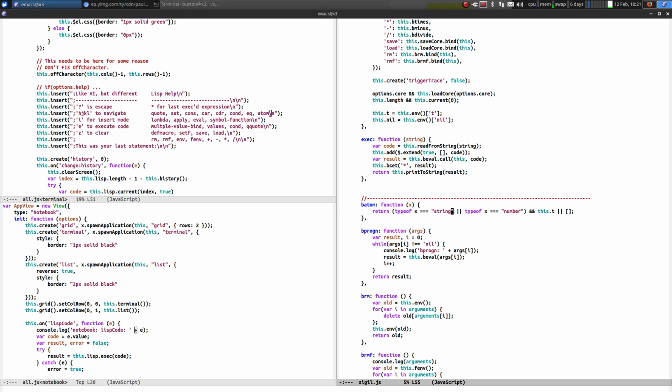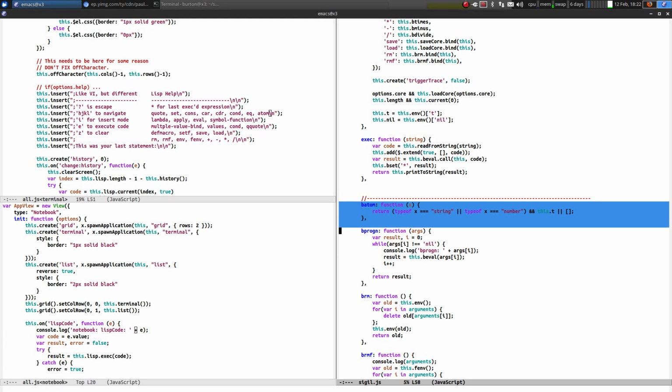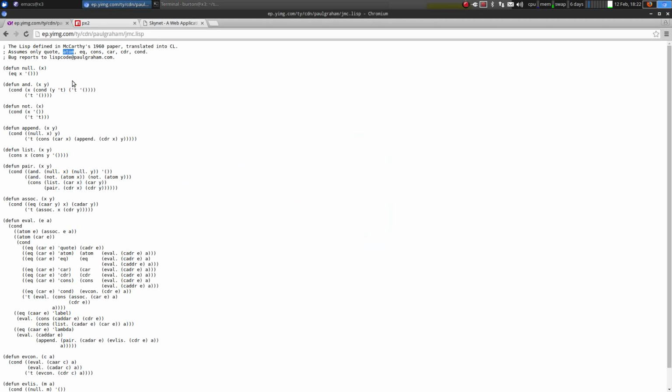Then we return t, which is just a variable that's always defined in the environment, that is generally used for true, especially at the end of cond statements. But remember that any value that isn't the empty list is true, so you can take that into your programming ability and just kind of remember that. So atom looks like it can be tested.